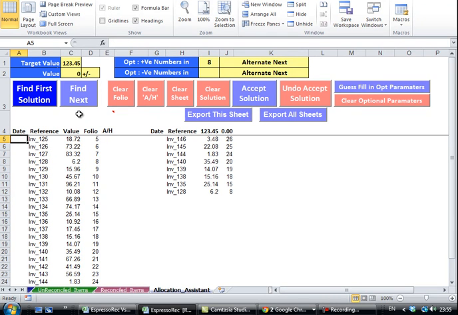Different numbers add up to things. You can control how many, whether you want to stop at a certain number or look for the lowest number and up. You can have a little bit of a variance as to whether you want a penny off or a pound off, and you can say whether it's up and down or just up or down.